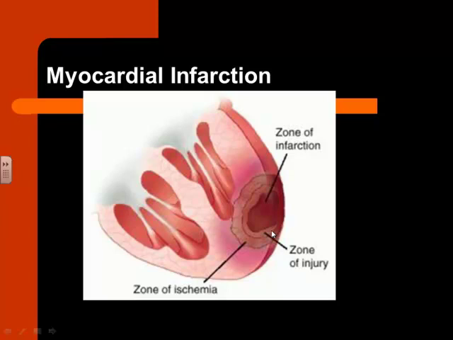So once that muscle starts to get injured, again, time is of the essence to get the coronary artery open. So if they do not make it to the cath lab at that point, then you get this zone of infarction. So this is when the muscle actually infarcts and dies. And once that part of the muscle is dead, we can't restore blood flow to that part of the heart.